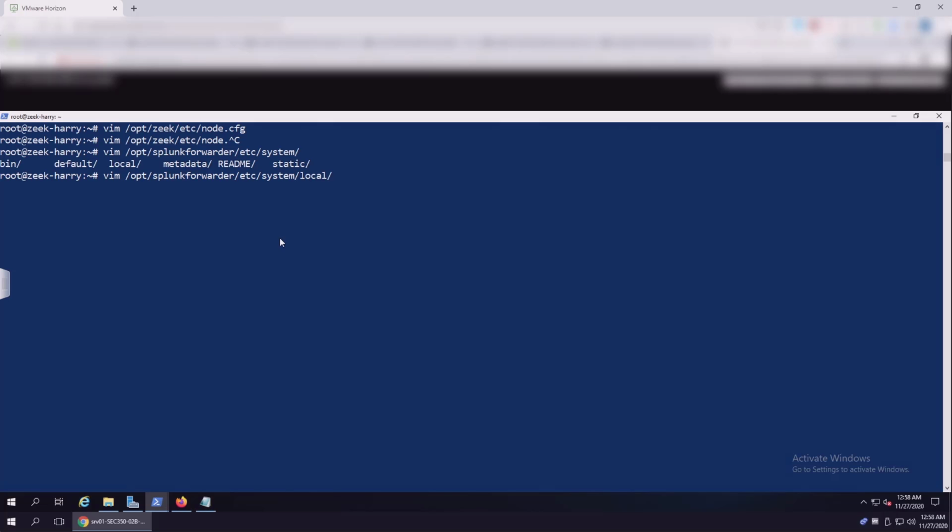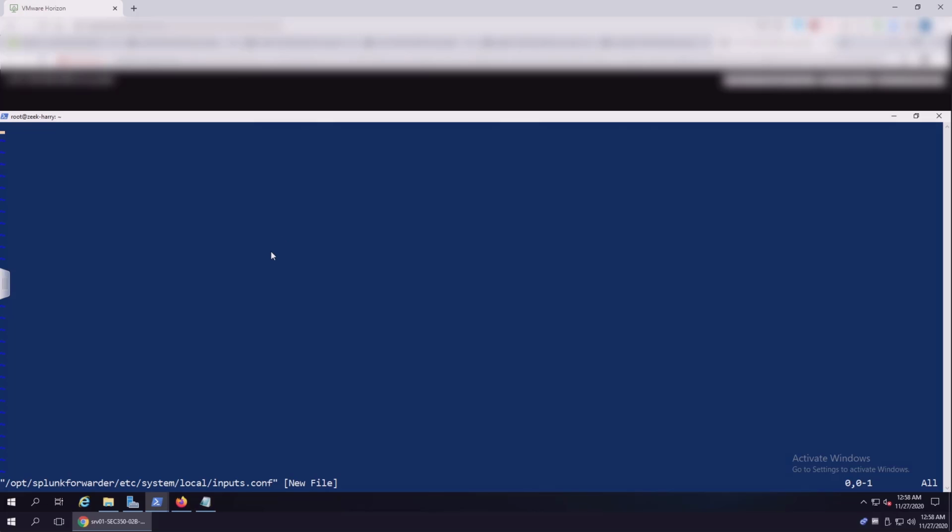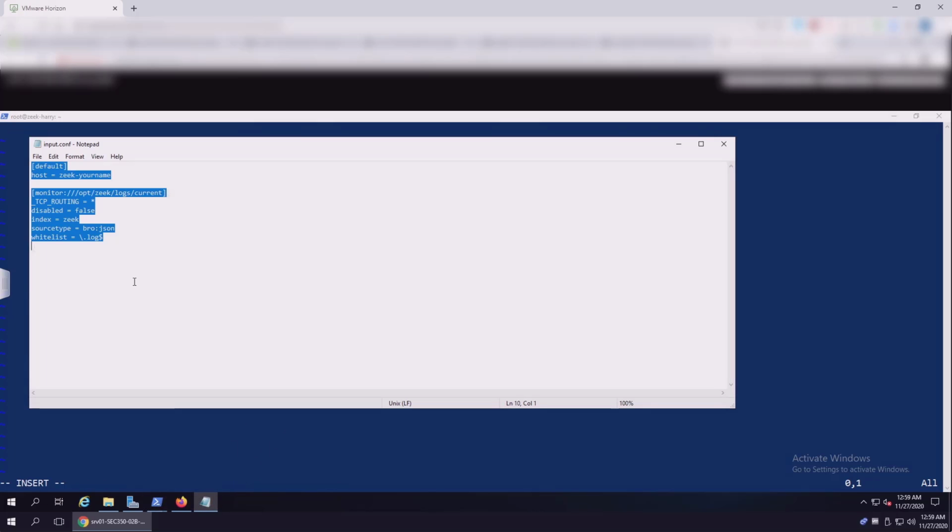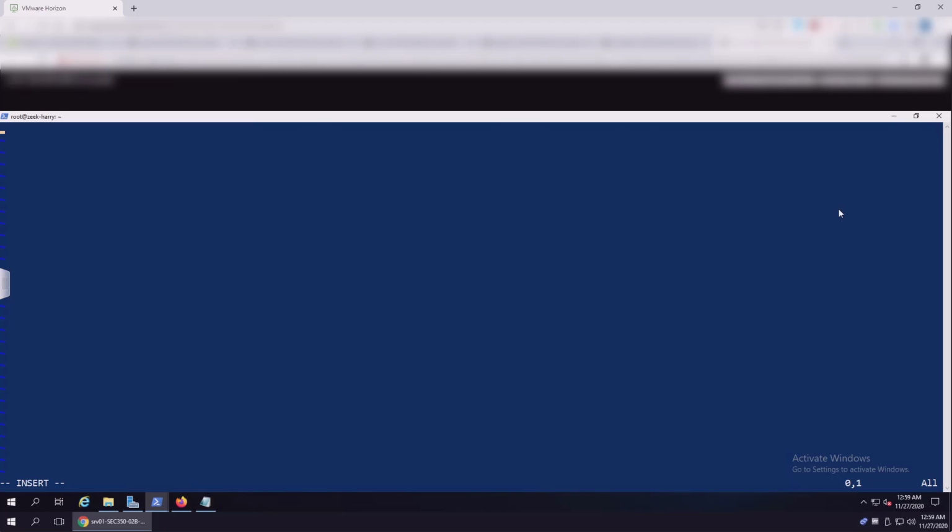I'm going to input, no, an input file, inputs.conf. We can configure that, so we can download and copy it over here.